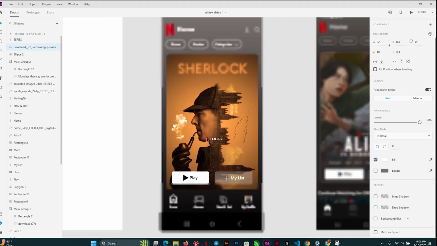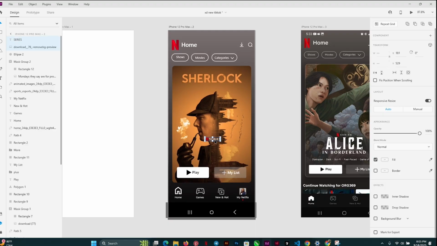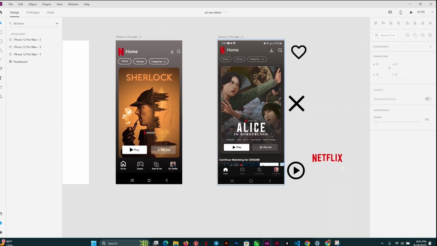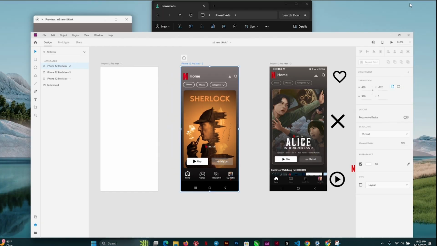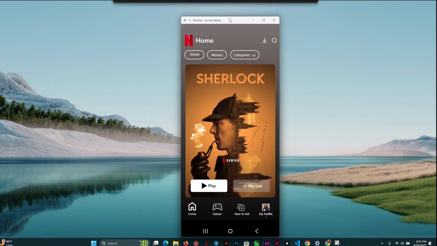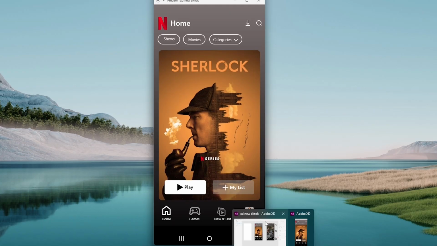Bring your Netflix closer like that, and then you position them somewhere here. Okay, good. Now you have your app ready, so view it, and then it looks very good. So showing this to your clients will be very happy to see that.